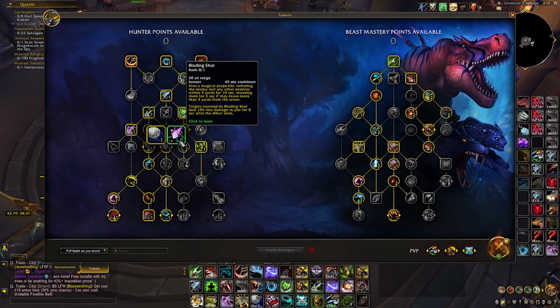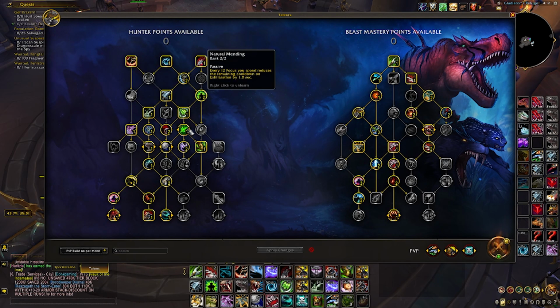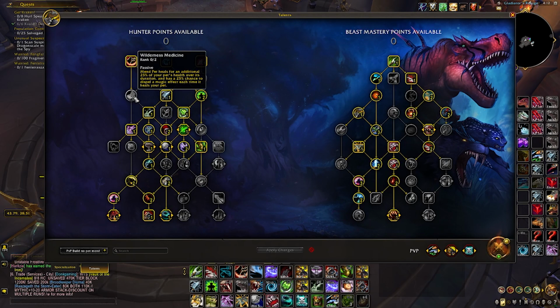And then Binding Shot is good because you don't really have that many stuns on the mage, so that's when Binding can be good. The other thing which I'd say you can change out is that you can take 1 point out of Natural Mending and 1 out of Rejuvenating Wind and put them into Wilderness Medicine. The times when I'd recommend playing this are when the enemies can go on your pet.